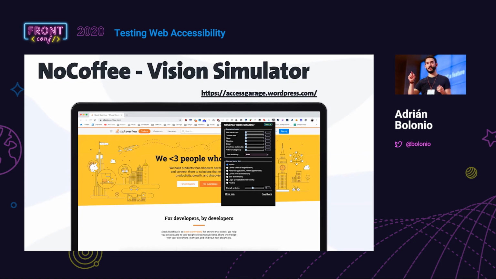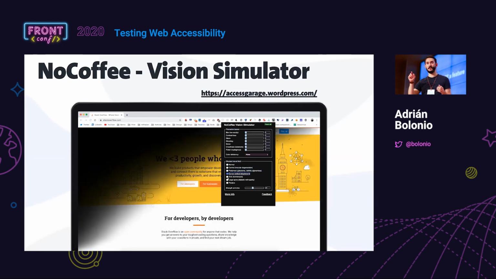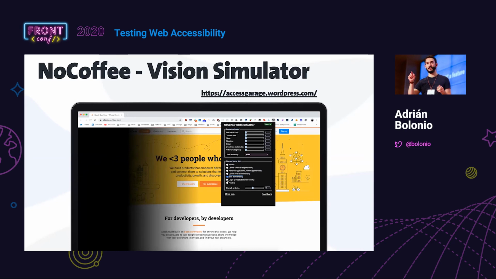So it will give you an idea of how you use colors, how you use text sizes, or maybe colorblind people, protanopia, or directly no color. So you can get a good look at how they will see your website as well. Yeah, glaucoma or side vision.